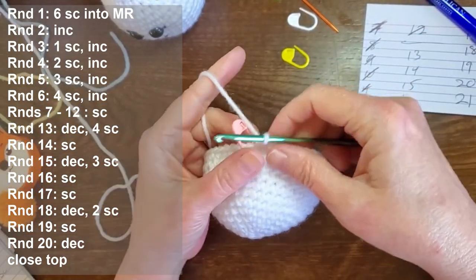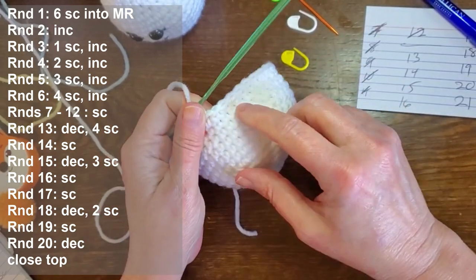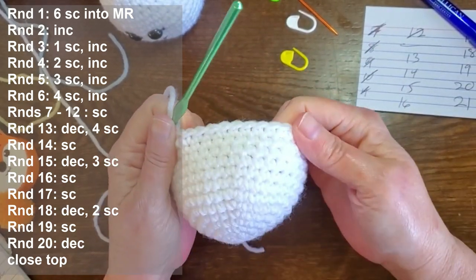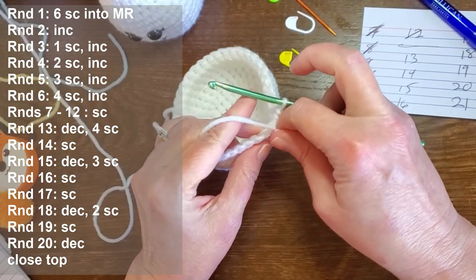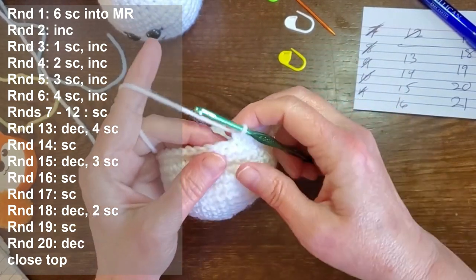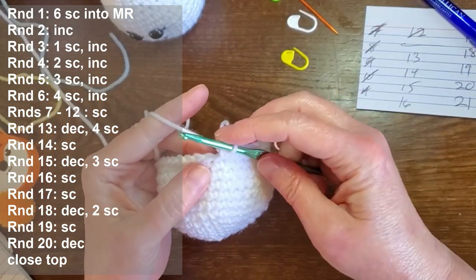Okay, I just finished round 12. That was 6 rows of just single crochet. I was going to do it in real time. I thought, why am I going to put y'all through all that? Besides that, my cats were eating and making a lot of noise.